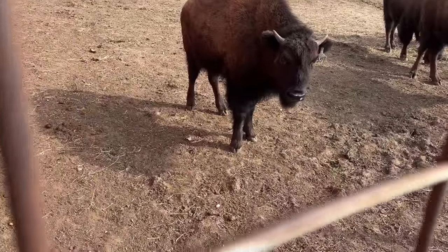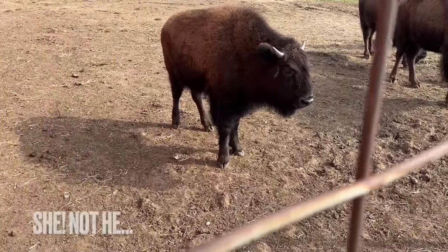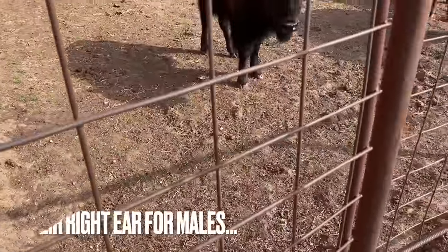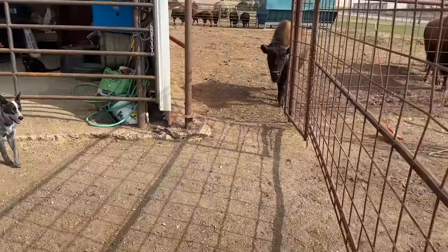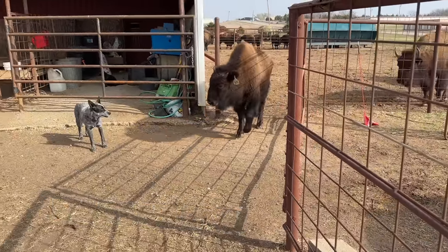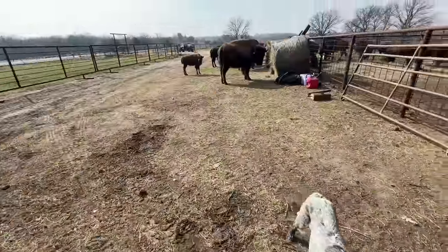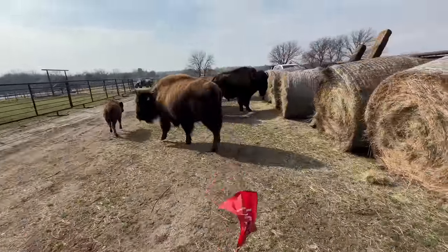So these are the one of the calves I caught and already started the weaning process. She's not one of the escapees, but I kind of want to see if he will come in here. Kind of wants in here with his buddies. Come on, come here, Mike. Let's see if he'll just come in here. Come on. There you go. Now come on in and join the party. I don't want you in here, Canada. That job is done. Now the next job is let's get all these guys ran back out.